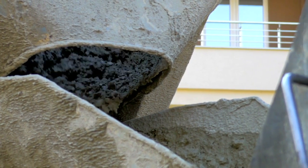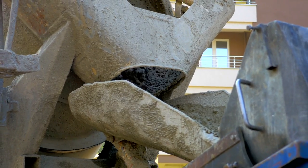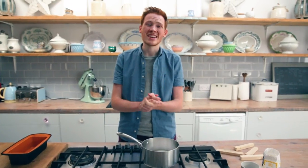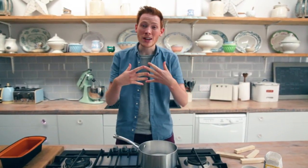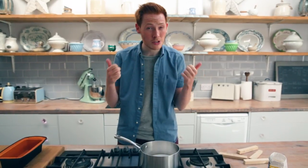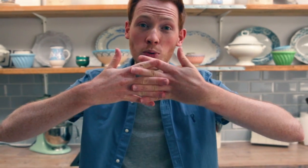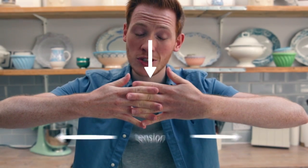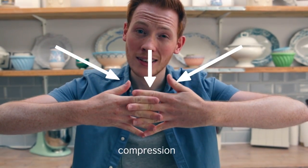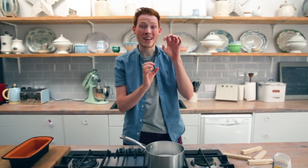Concrete is made up of aggregate, which is basically just small and large rocks, and is bound together by cement. What's really important about concrete is that on its own it is a brittle material. Under the microscope it's made up of lots of little crystals. In compression — when the material is being pushed together — it's really strong. In tension — when it's pulled apart — it's very weak. So when we think of a bridge, if you put a load on top, the bottom surface is pulling apart in tension and the top is pushing together in compression. That means if we're just building with concrete, we're going to have a very thick and expensive bridge.